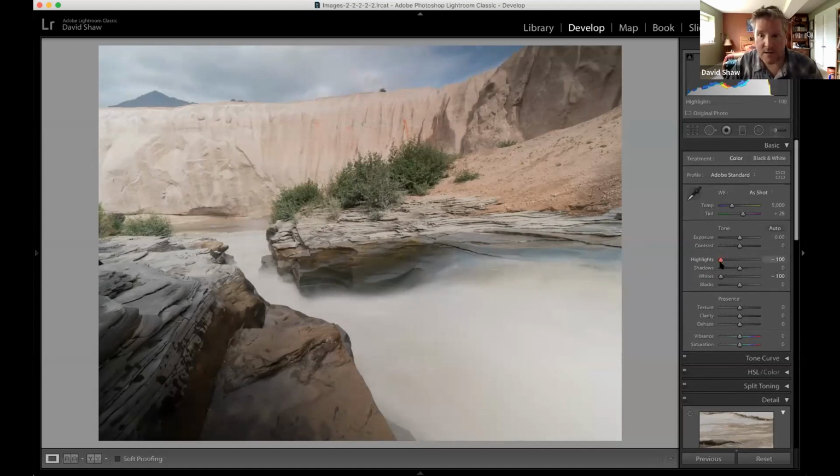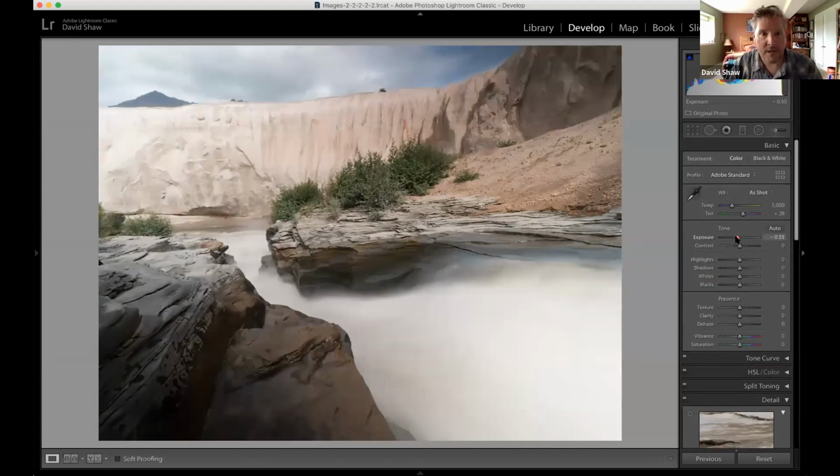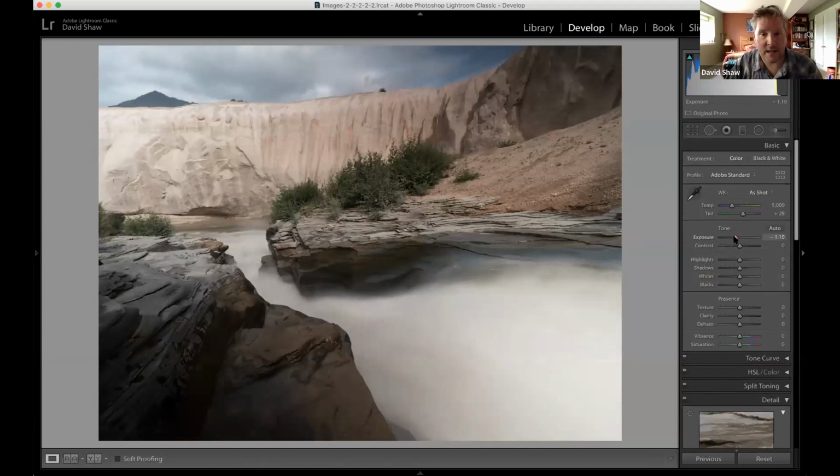And so I'm going to temporarily reset these by double clicking anywhere on the slider. We'll reset it to the center point. And I'm going to go up and change the exposure. I'm just going to bring the whole exposure of the image down a bit. And you can see a lot of that texture and detail starting to come back in. And then I'll start readjusting the highlights again. I'm not going to touch shadows yet. Right now, I'm mostly concerned about those bright areas.